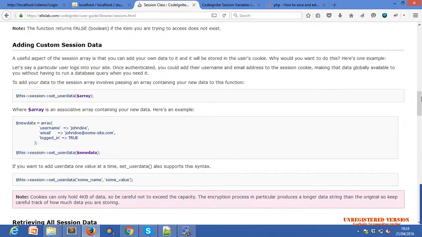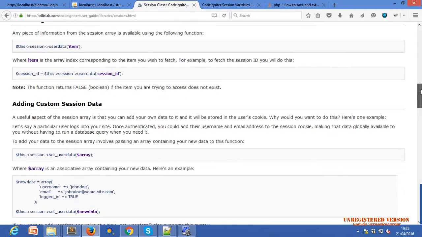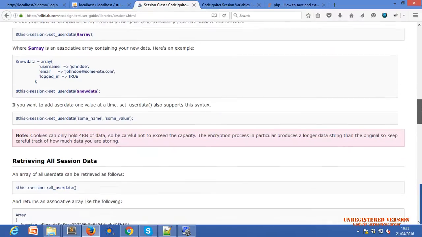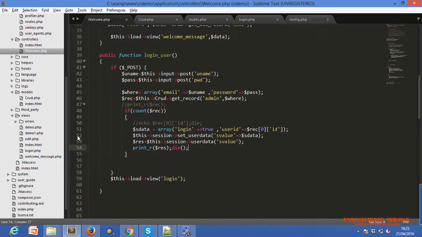We are using the same array type. Let's use this one.